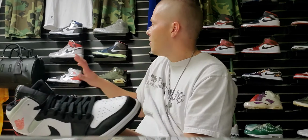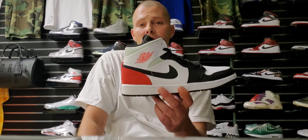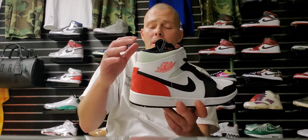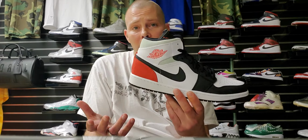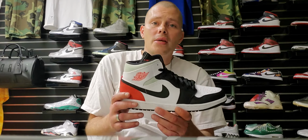If you can't buy 4 or 5 highs, then I'd suggest starting off with lows and mids, and that way you don't need near as much money to buy several different pairs. You can get several different sizes, and on these, normally there's not a cap where you can only buy just one pair. Normally you can buy several pairs of these. So you have a better chance of hitting on multiple pairs, and you can get multiple sizes with less overhead, and you're still going to profit just about the same.